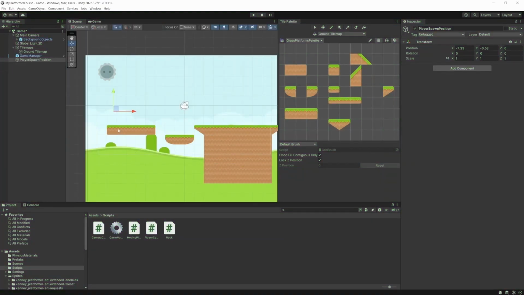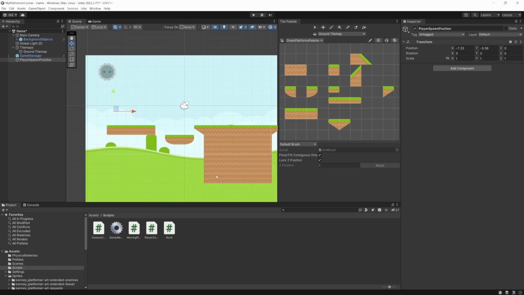This is because in our last section, we made these platforms as prefabs, and then we added colliders onto them. So right now with tile map, these are just images. They have no collision whatsoever. So that's something we're going to have to add in future videos.